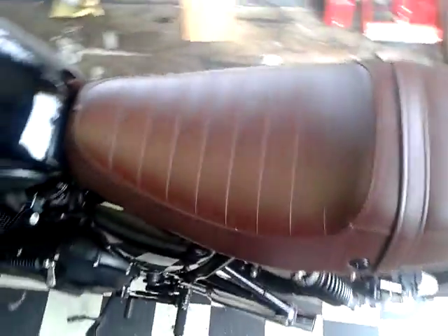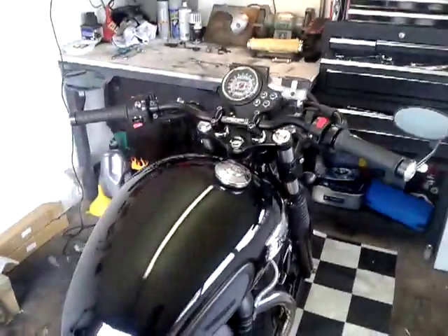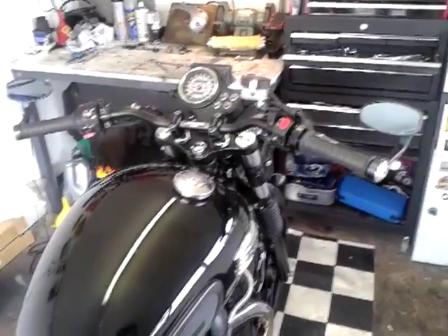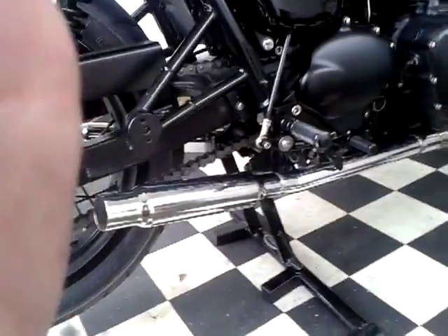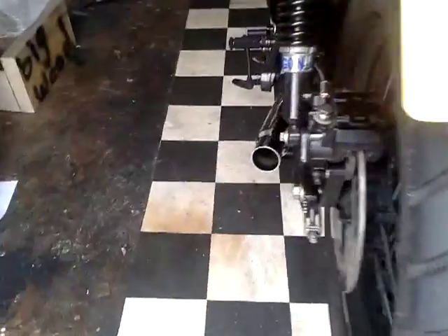Here's Jen's new exhausts that I've just put on my bike, just before I install them on Jen's, just to see what they'll look like. Still humming and harring about it — just put the rentals on, do I go for the flat tracker look? But anyway, these are the pipes, tiny little short things. Pretty nice. Just picked up a show.